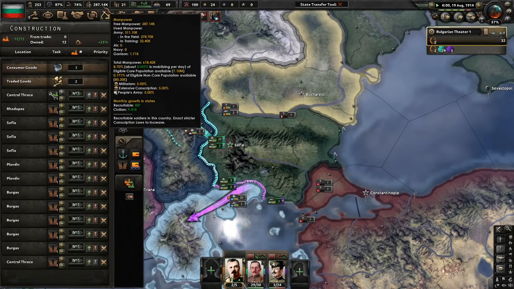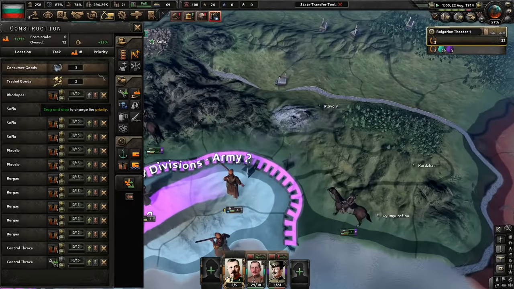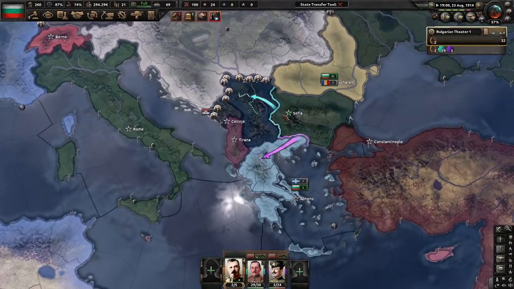We're still mobilizing a little bit more, which is nice. Actually, that's going to be a lot of manpower. Oh, we got rid of the civilian factory. You know what? I want to build trenches first. At least a level 1 trench everywhere, because obviously we don't have enough soldiers if we join the Central Powers.